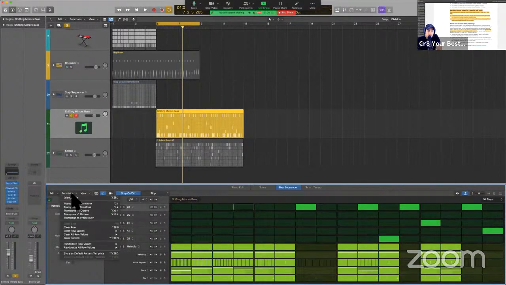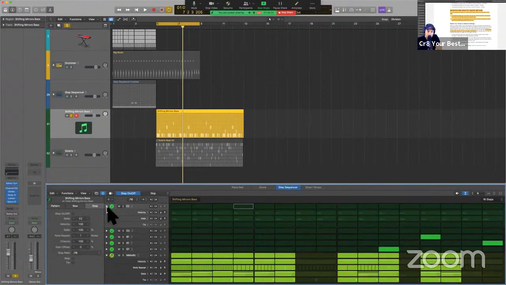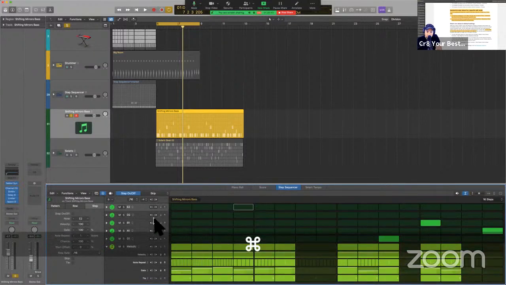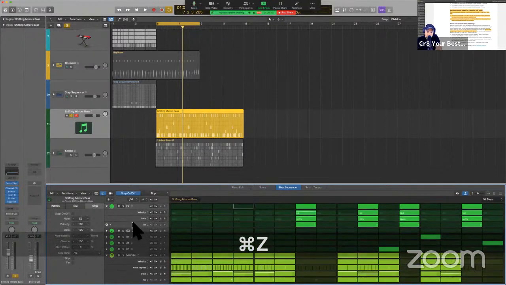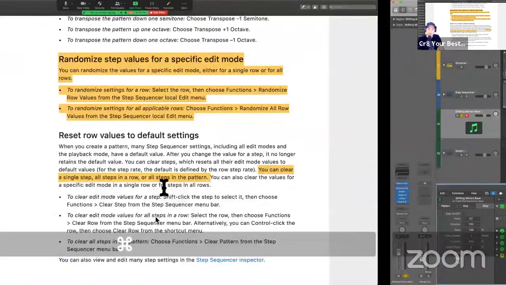Okay, we can also, it says here, clear the row. And so that's control command delete, and that just cleans house, right? Bear in mind, it's just eliminating that one value. Velocity is still here. In fact, hold on. Let me just make sure that I'm giving you the right. Actually, no, it literally clears everything. So I'm about to hit Control Command Delete, and all of these values will be turned off and back to default. Okay, that's awesome. That's a good one.